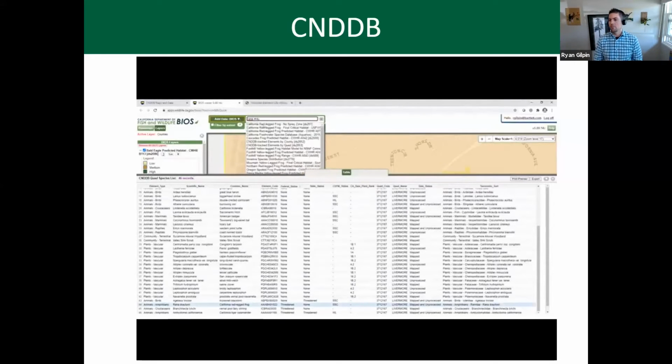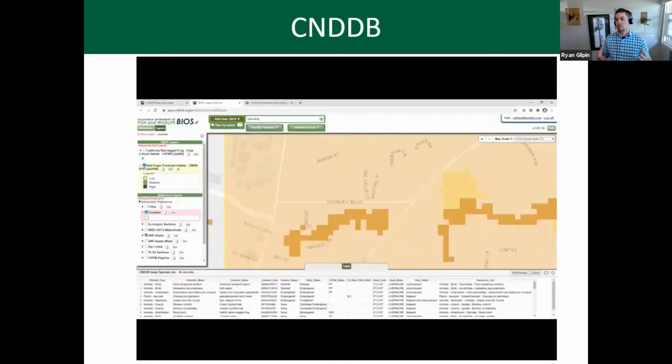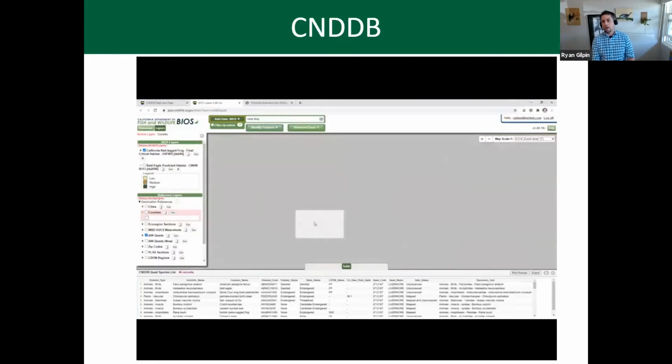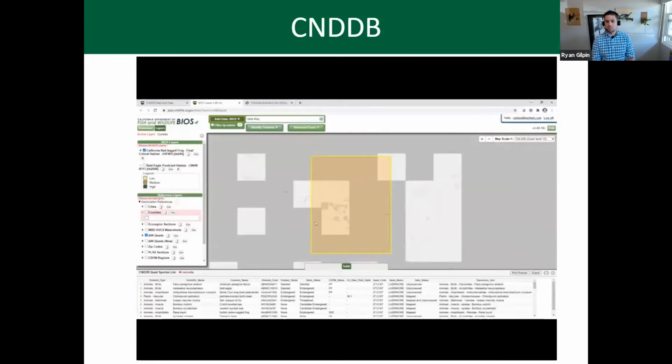And so when I type in red-legged frog, I get the option to look at the critical habitat for it. One of the things we know is that critical habitat is the only aspect that really protects habitat of a species. So we're not just worried about is there a nest there, but we're worried about impacting their critical habitat at all. So we're getting that loaded up in here, and we're going to zoom out and get to a view where we can actually see it.